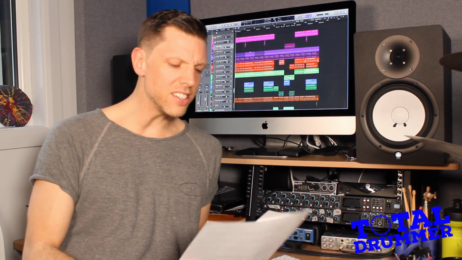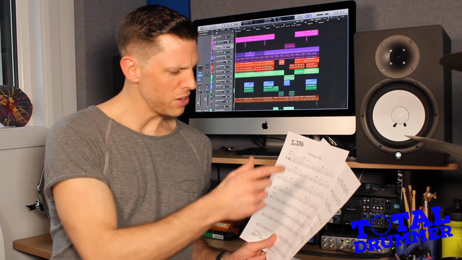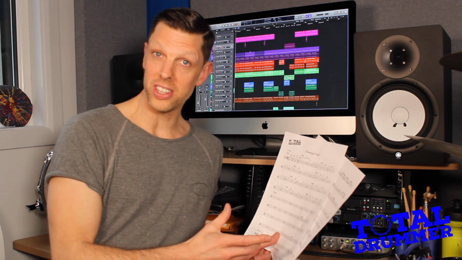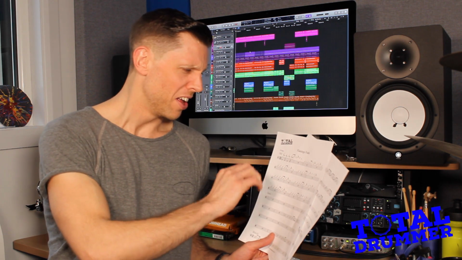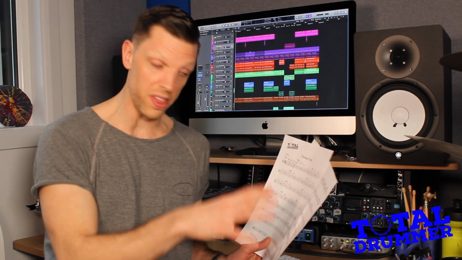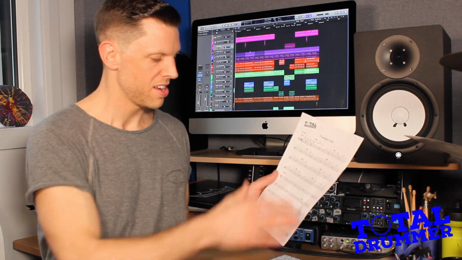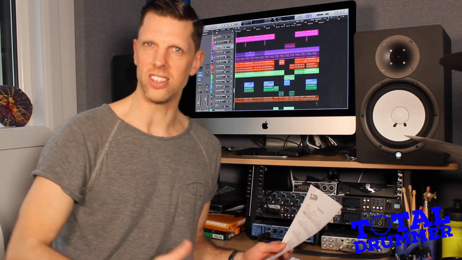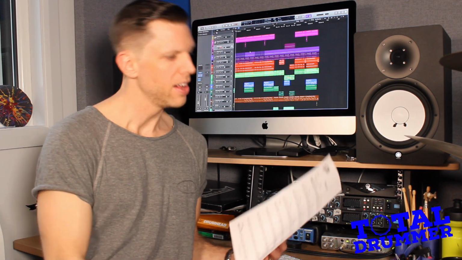But this is an actual track that's going to be built up, developed into a real song, and released into the world. So what we have here is a drum chart, and this might look really scary if you're not used to this sort of thing, because there's not a lot of information in there. But the information that is there looks a little bit overwhelming. But we're going to break it down. Once you get comfortable with this, it's a much nicer thing to see because it's just open to your interpretation. It's where you get to be you on the track and no one's dictating exactly what to play.